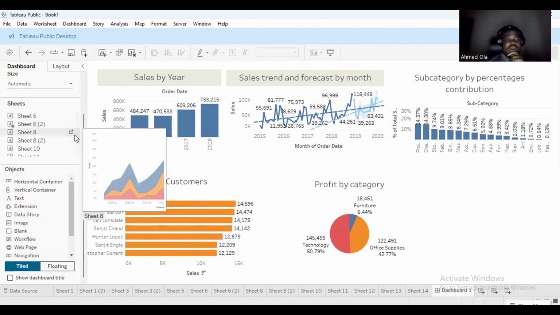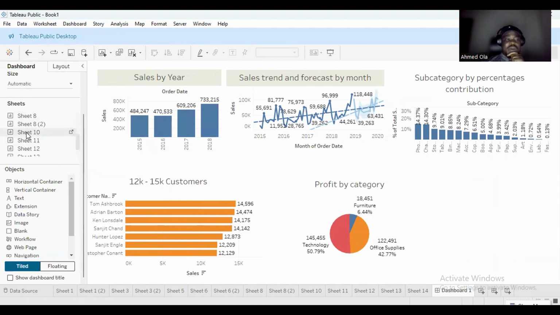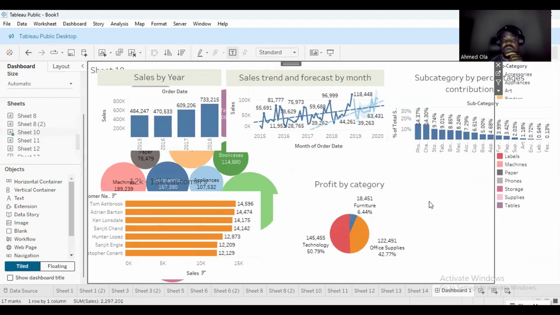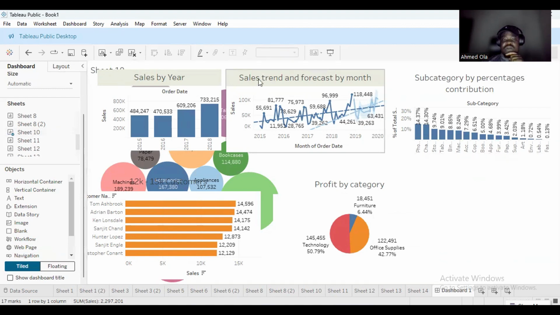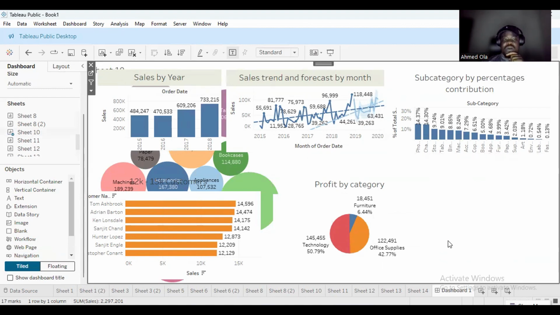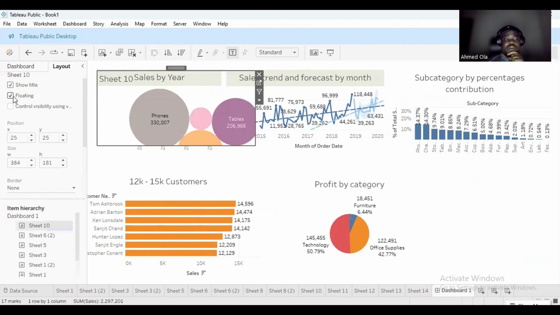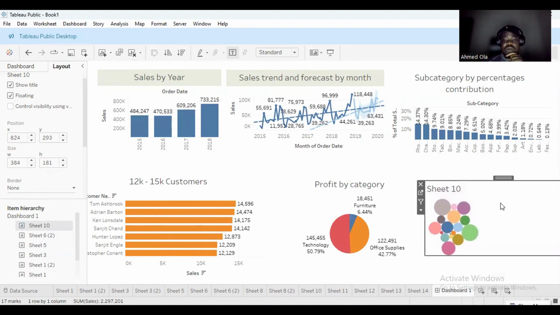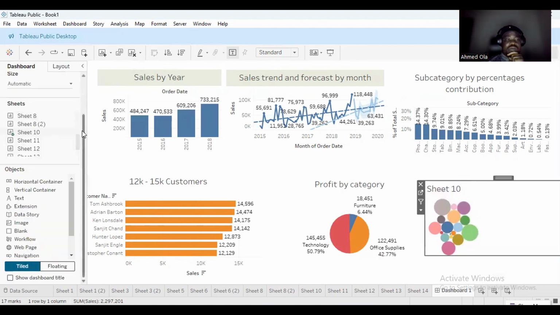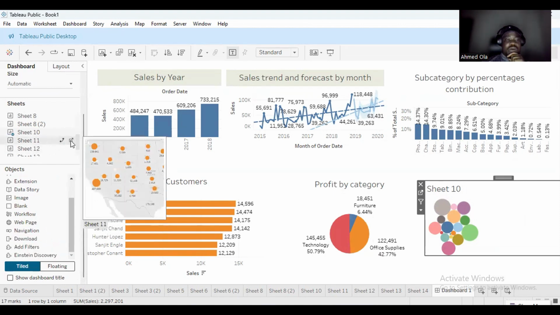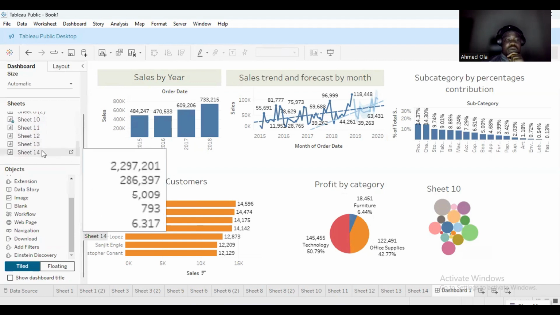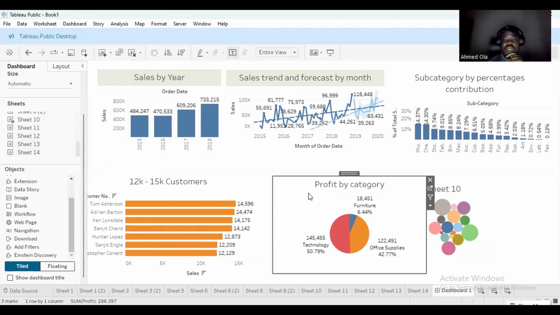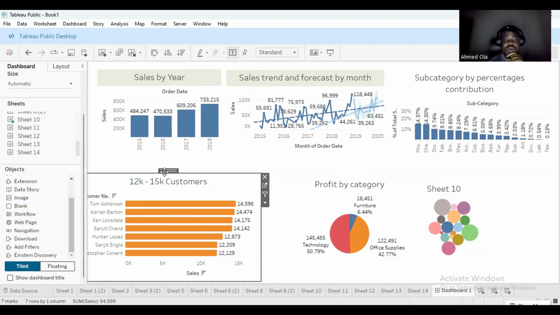So go back to my dashboard. So I probably need this guy also. You understand? So I don't need their subcategory file. Then come here, close it up. Then come and drag it down here. So there are a lot of things you can actually get depending on what is important to you.